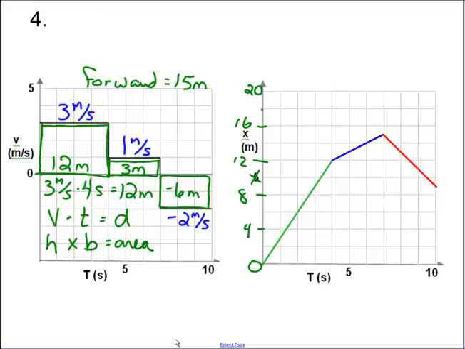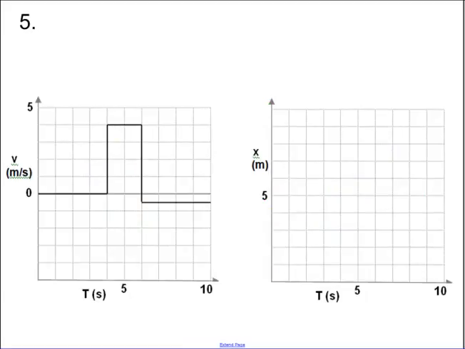So now we have a position time graph we've drawn from our velocity time graph. Again, it doesn't matter where we start, our line should look the same. Another graph, same idea. We have to identify the velocities first, and then we will plot those velocities and the displacements that occur on our position time graph. So our first segment, horizontal line on the velocity time graph, means we're not moving at all. Second segment shows that we're moving at 4 meters per second for 2 more seconds. On our final segment, that line is below the zero, so we're traveling at a negative 0.5 meters per second.